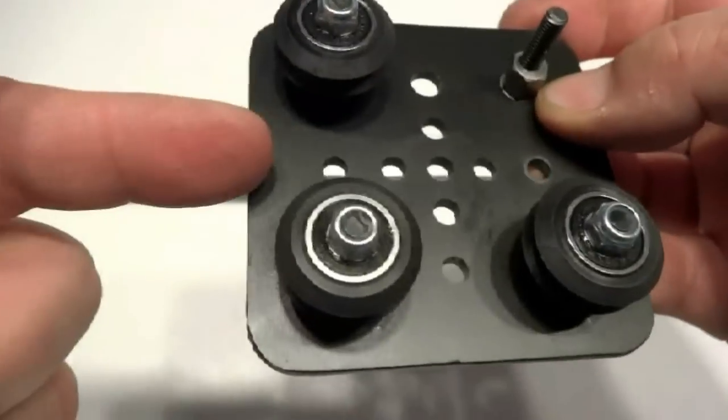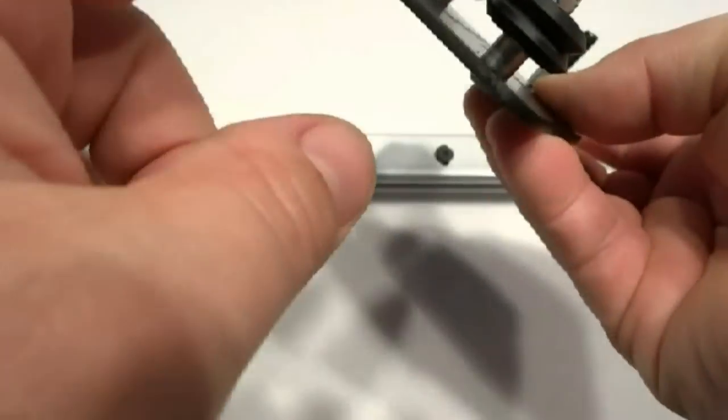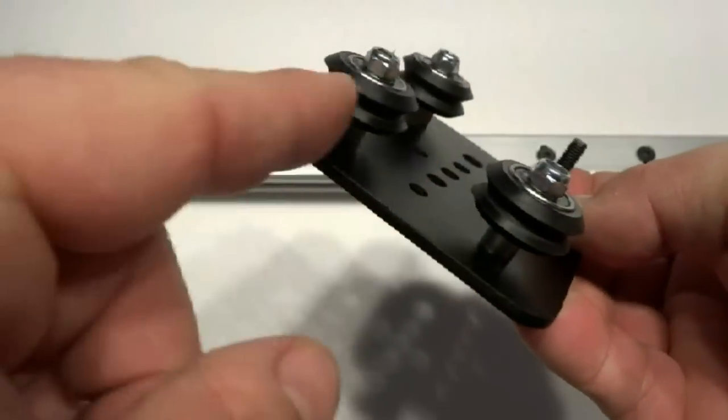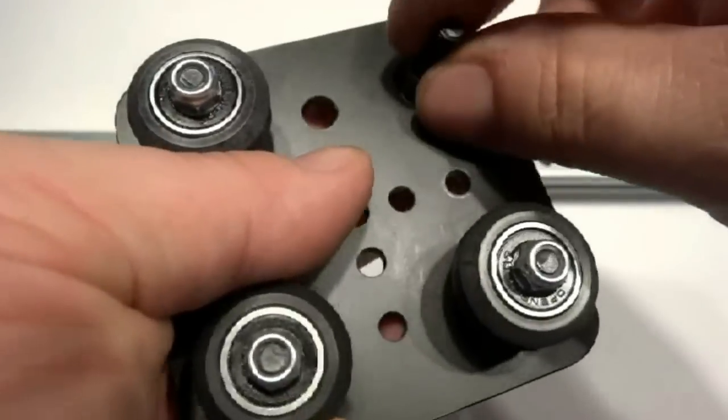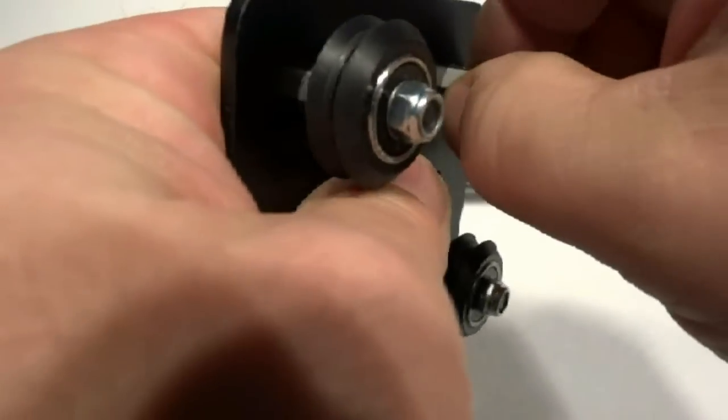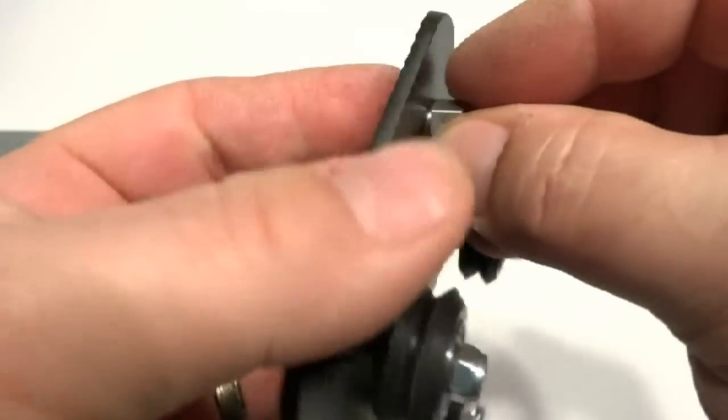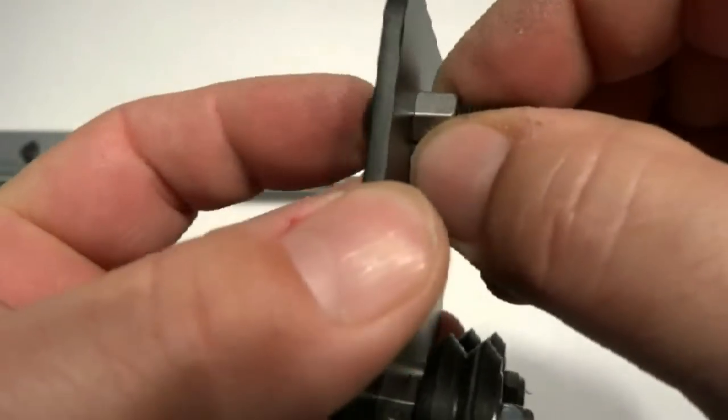But since we know the rail is going through here, because these are our two standard spacers, I'm just going to put it as far away from there as possible. Make sure that you get the lip down in the hole like this.